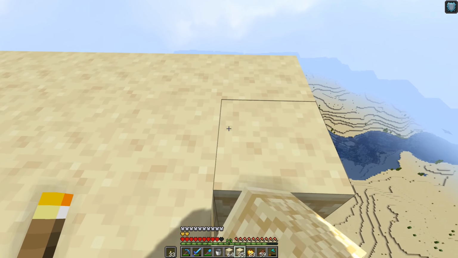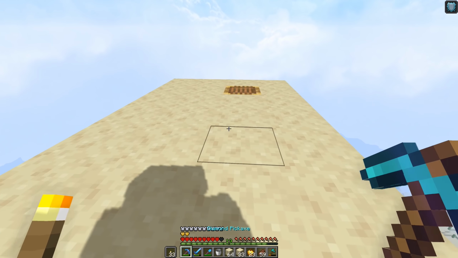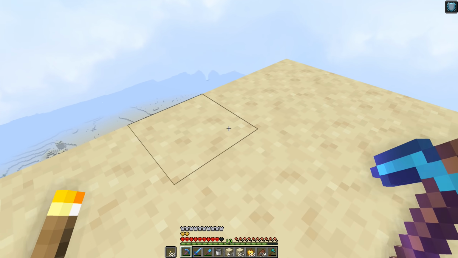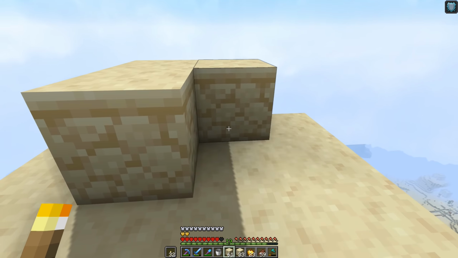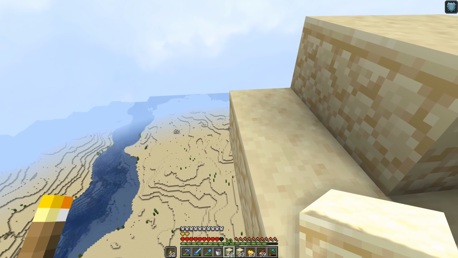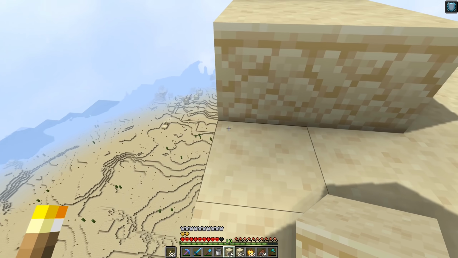Sandstone seems to be a bit harder to get these days. I'm not really sure what that's about. It seems like the sandstone layer is quite a bit smaller than it once was, but what do I know, I guess? All right, so we're going to have a bit of a platform-ish deal like so, but we want an area around it for the moving about, right?